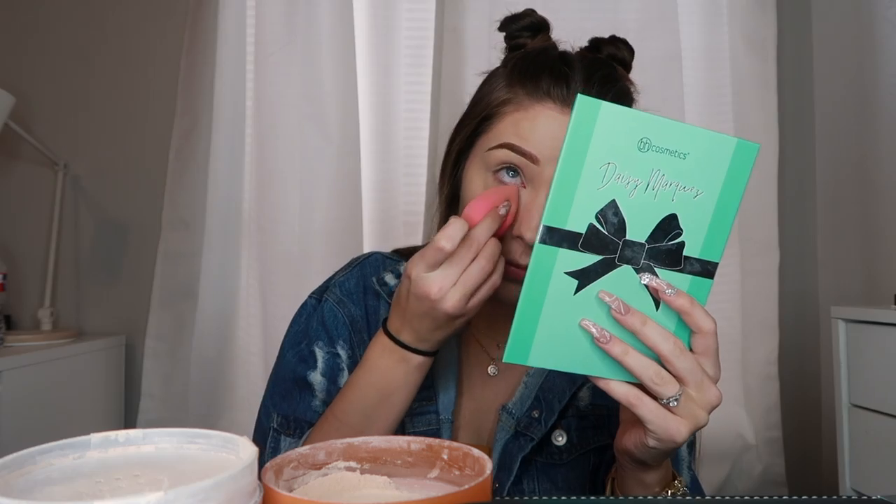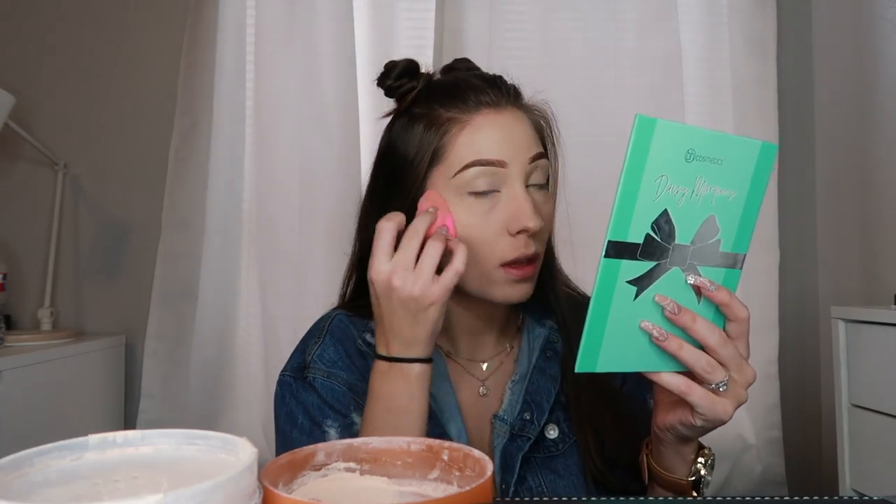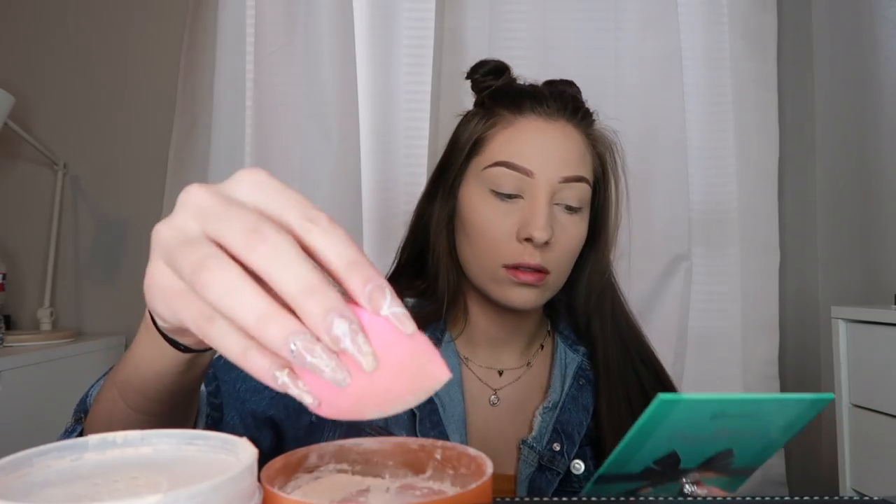Now I'm going to go in with the Airspun powder. This is my favorite drugstore powder. I like the Laura Mercier one too, but as an everyday powder I usually go with the Airspun just because it's cheaper — you can get it at Target, way better price point than the Laura Mercier. The only complaint I have about it is that it kind of has like a pink undertone, so you have to be careful with it, but it is a very, very good powder. And I do go ham with it because I'm oily and I just used a concealer that has coconut water in it, so I'm going to be even more oily.